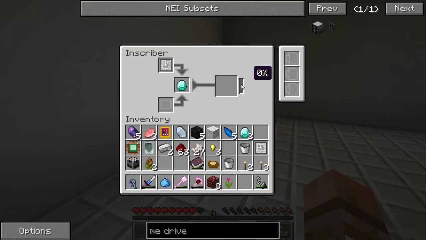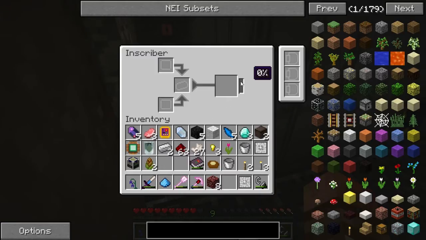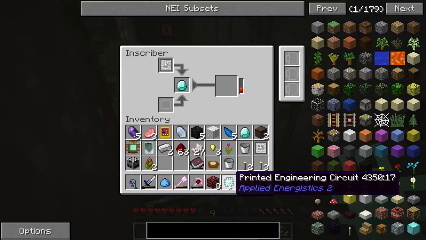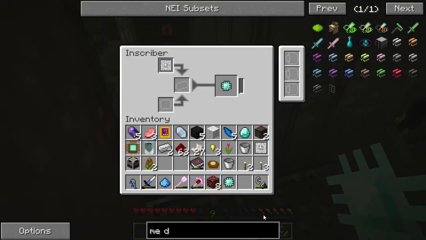Now, looks like we need some sort of power. Okay. Will this work? It will. Okay, so we hook it up with power from RF. And then we can get these printed. Did I just lose a diamond? I don't think I did. Printed engineering circuits. So let's go back to the ME drive here.